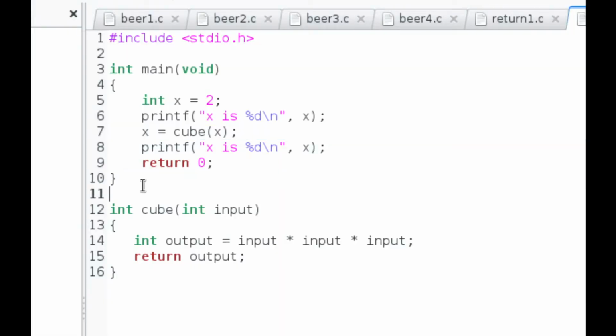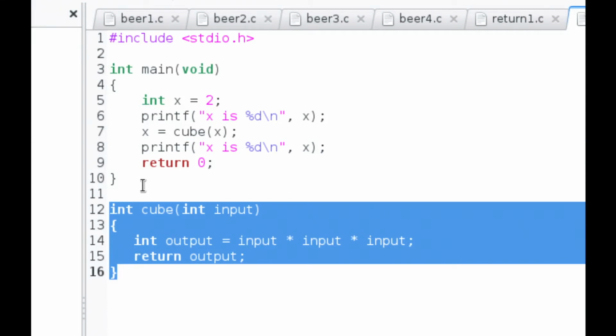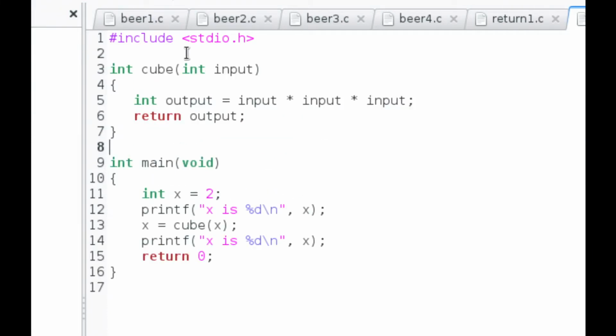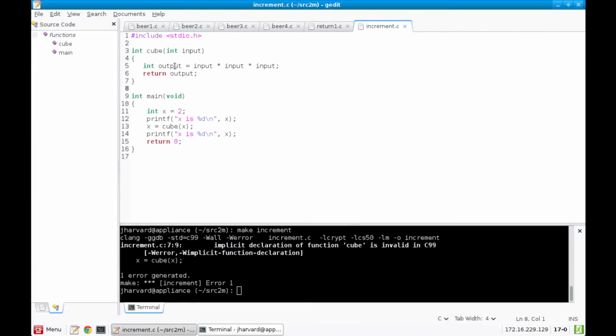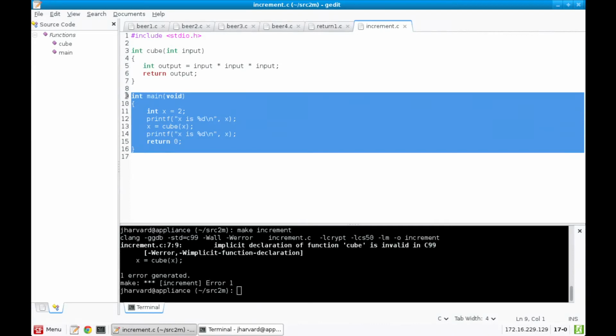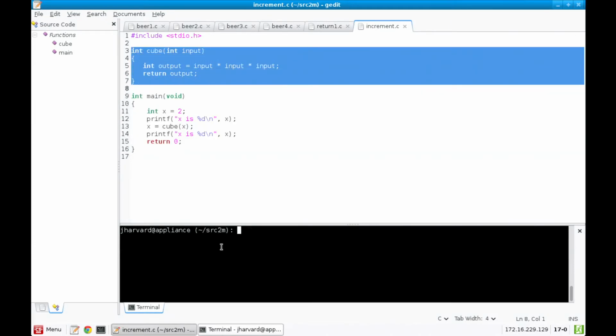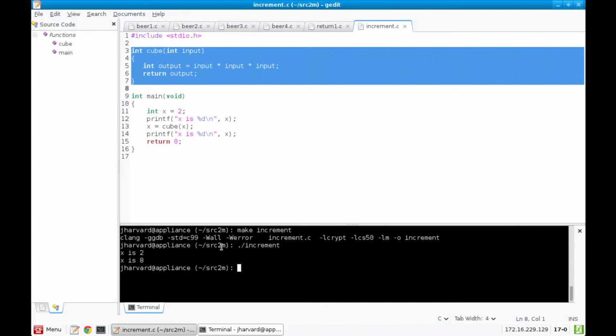So we can fix this in a couple of ways. We can teach Clang what cube is by just moving where the declaration is. So I cut and pasted it atop main. Now realize that just because main is no longer first, it's still executed by default. Main is main. It's the default function name. Doesn't matter where it is in a file. But at least now Clang has seen cube before I use it. So let's see if Clang is happier now. Make increment. It did compile this time. Let me run increment. And indeed, it seems to be working.